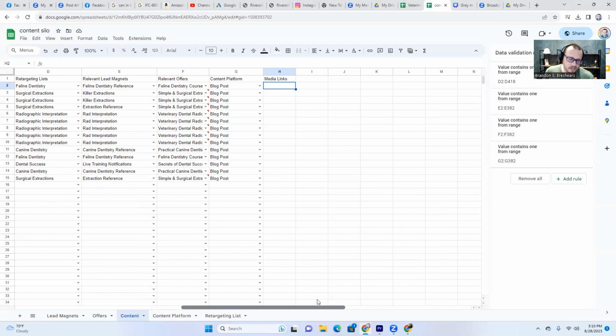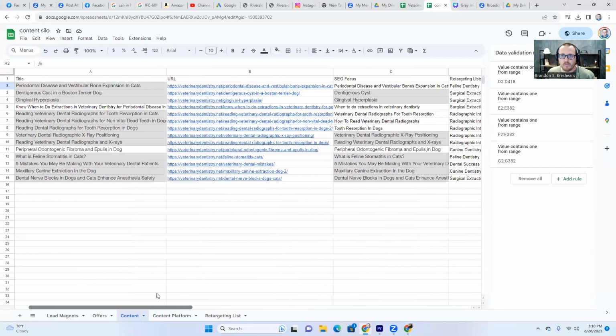So setting it out and laying it out like this makes you think about a few things. First off, it makes you think about the content. What is the goal? What is the focus from an SEO standpoint, if you want to include that, especially if you're doing blog posting? It also makes you think about what is the audience that we're going to be targeting, what is the relevant lead magnet that we could be offering, and then what is the relevant offer that's going to help us to drive response.